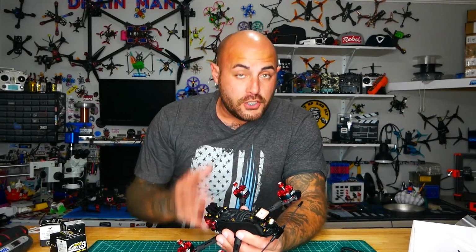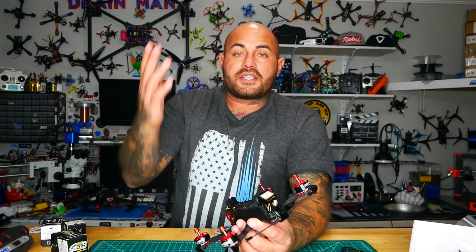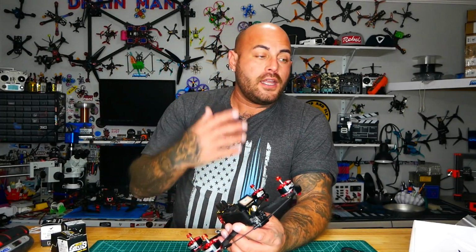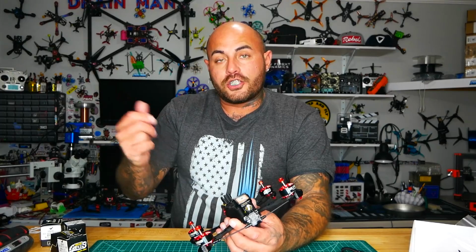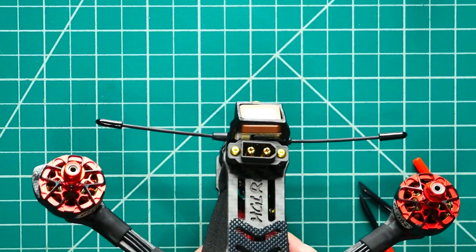So this guy's set up in Betaflight, rocking the new Betaflight 4.3, and we've got a GPS in and set up, so that means I've got Betaflight Rescue on a switch at my fingertips. So a great solution to a very big problem is right here.